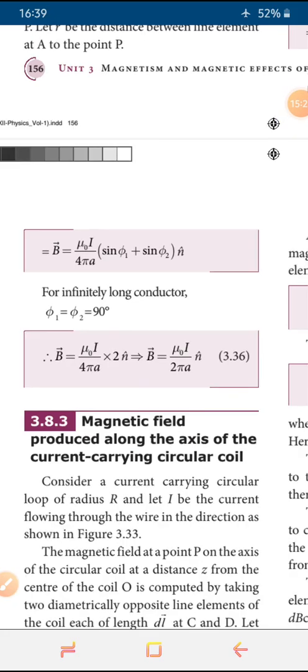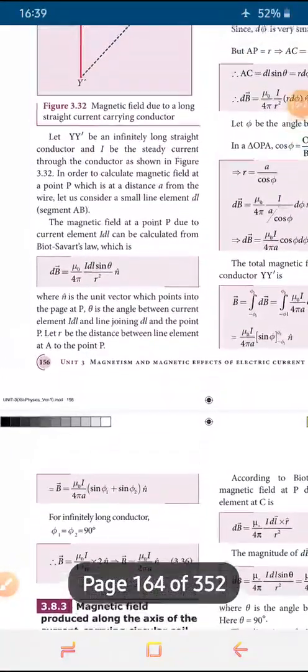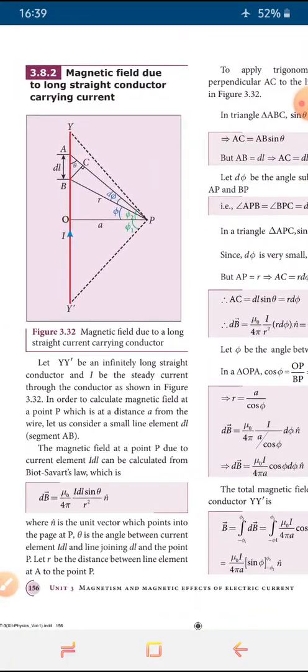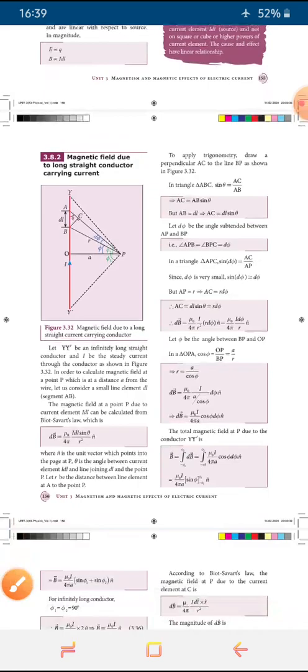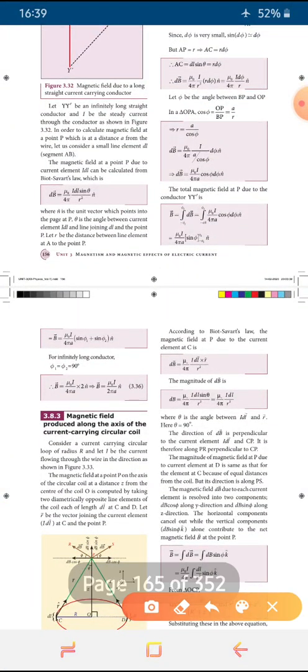So this is a very important question and answer, children. Please mark this answer from here. The whole topic is from the diagram figure 3.32, and don't forget to refer to your book. This is not B, it has to be written as A. This is B. So in the A place it should be written as B, and the B place should be replaced by A. There is a mistake in this diagram. This answer extends up to the next page, from before the topic 3.8.3 up to equation 3.36.